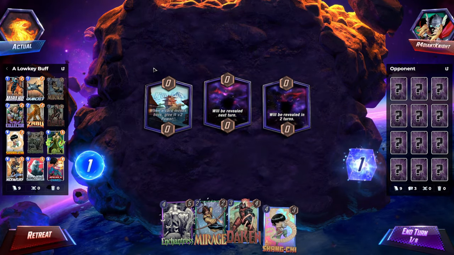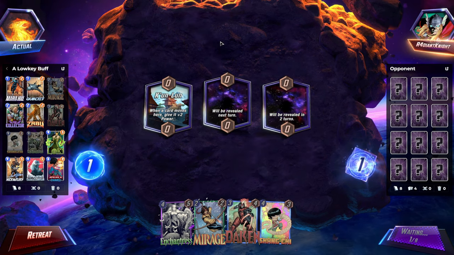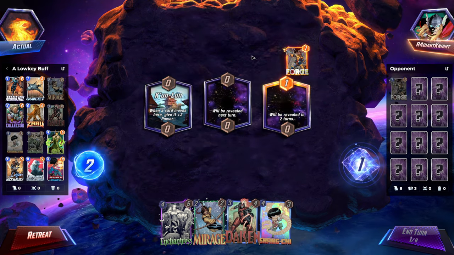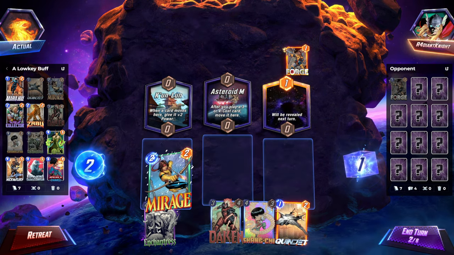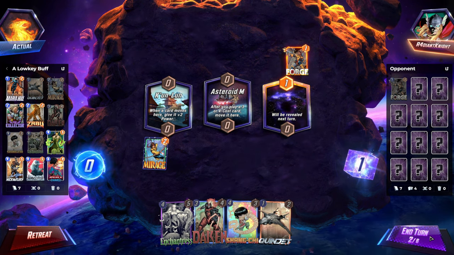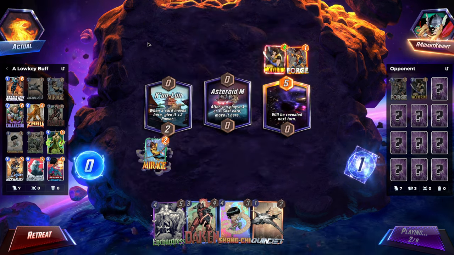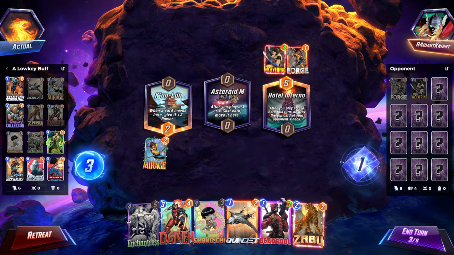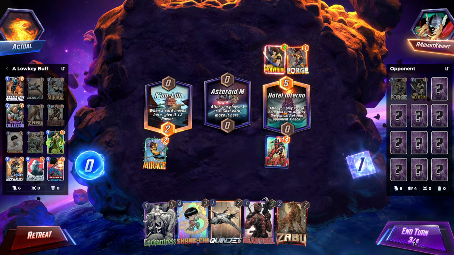Alright. This is game number 3. We have Mirage Daken, and then we have 2 tech cards, so feel pretty good. I don't know what this deck is based off it just having Forge. Could be Bounce. I don't really want it to be Bounce. Just destroy. Just destroy. This could be bad for us.